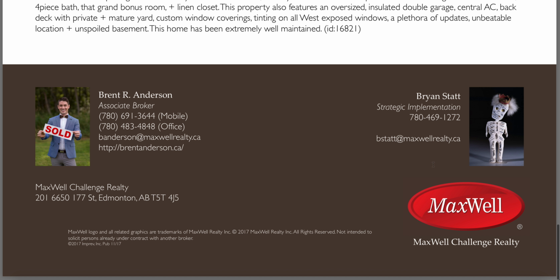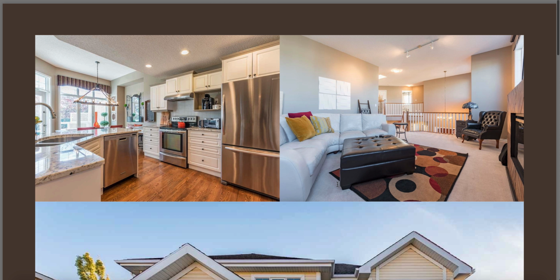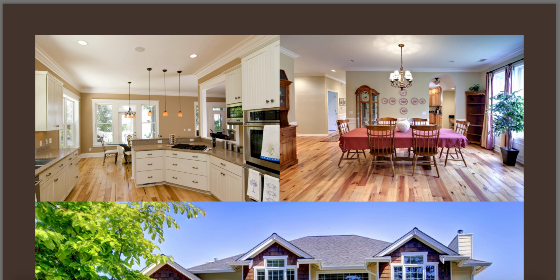And there's my very strange photo of what I look like when I am some kind of a doll or something. So there we go. All the information is there. It's all been populated properly. Now I would simply just download it or print it however I wanted to do, and that is as simple as it is for the feature sheet builder.